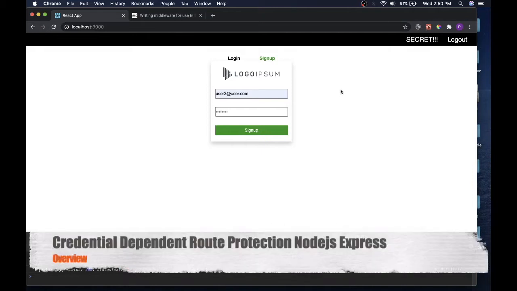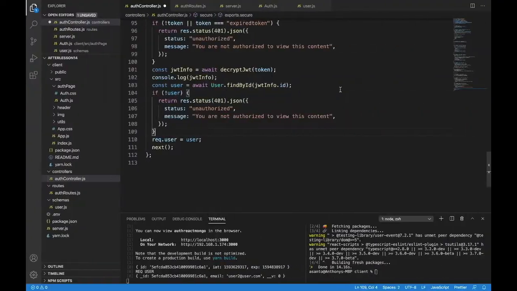Hello and welcome. So we're going to go over clearance levels today. If you had an admin and a regular user, what they can access and what they can't access. In the last video, I did say we were going to go over a console.log that I did on JWT info. And you can see that right down here.